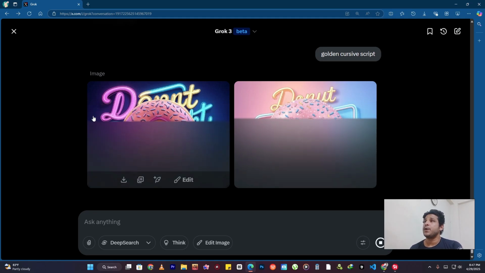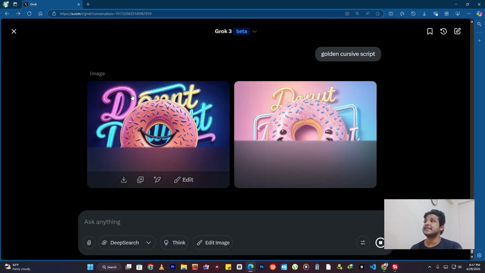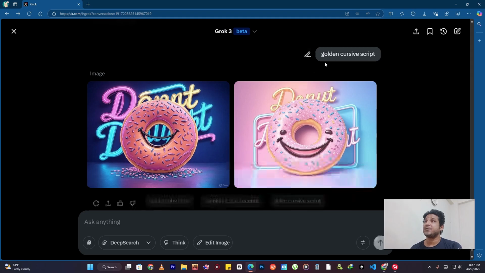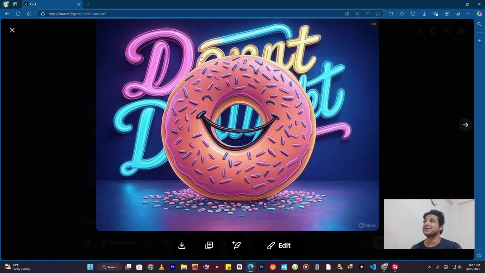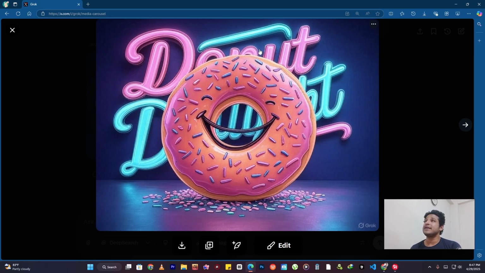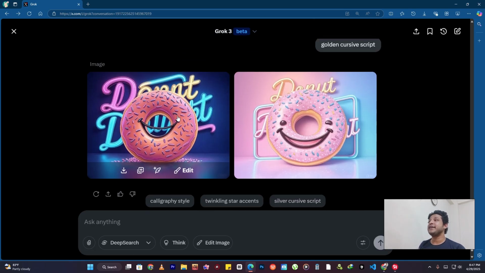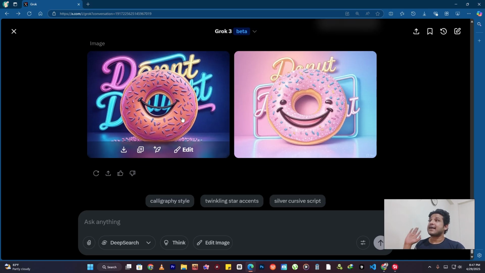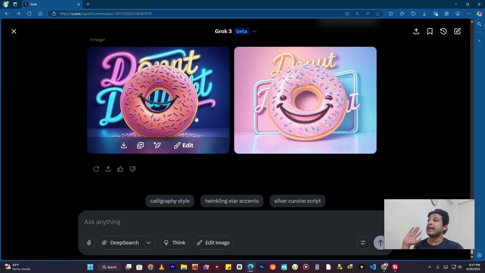Oh my god, guys, as you can see, it added some golden cursive script, and this one is looking so good. Compared to the previous one, it added some golden color in this area. So guys, this is really wonderful. You can change the color design by giving some prompt.